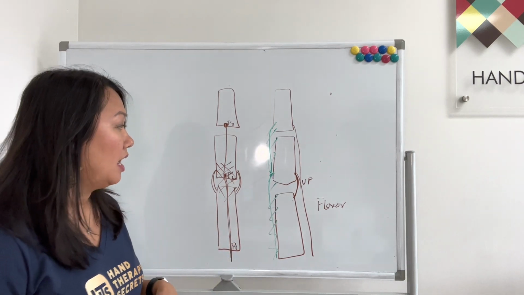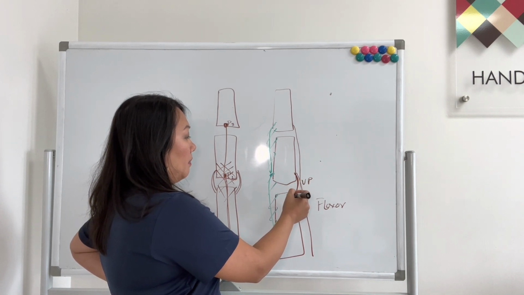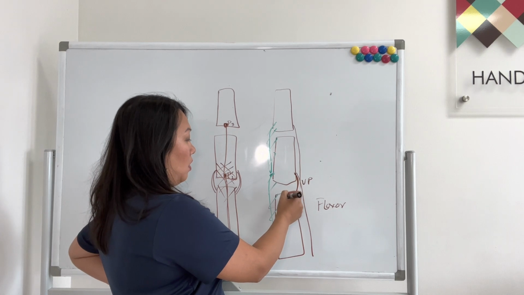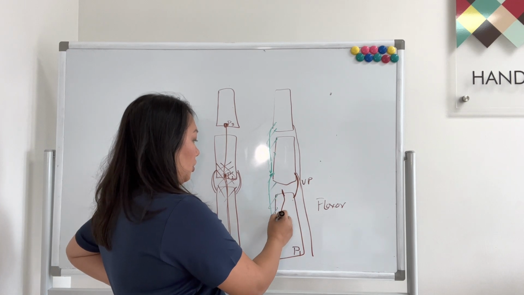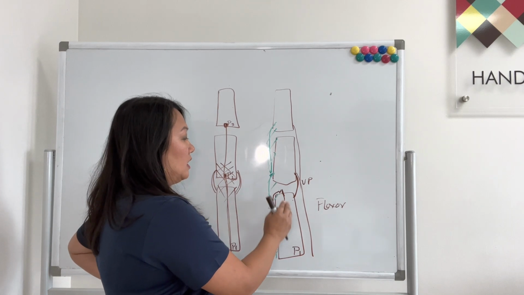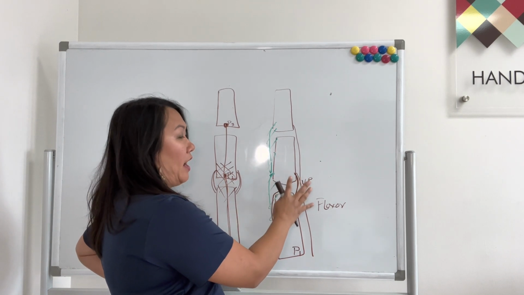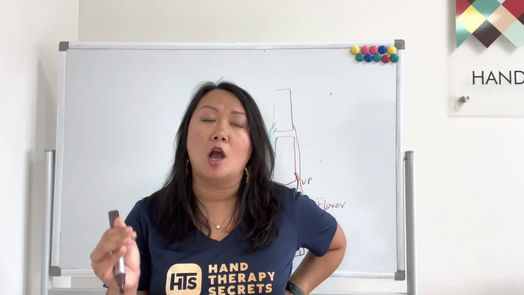So today I have a case where she actually broke the PIP. She broke P1, and it was an intra-articular fracture. So it went through the joint, and it was displaced enough, and it was so bad she had a fracture and a dislocation. So when you get cases that come in and you don't always know what's been going on, especially if they've had surgery, one way to see what might be going on is just by looking at their scars, right?